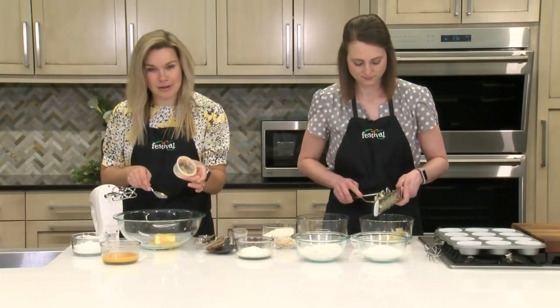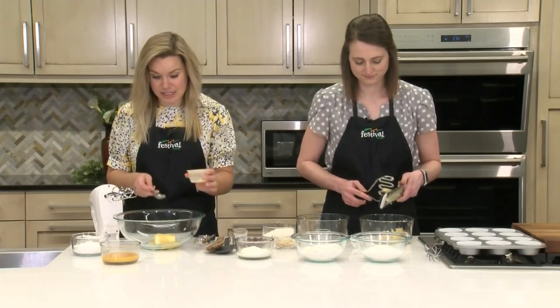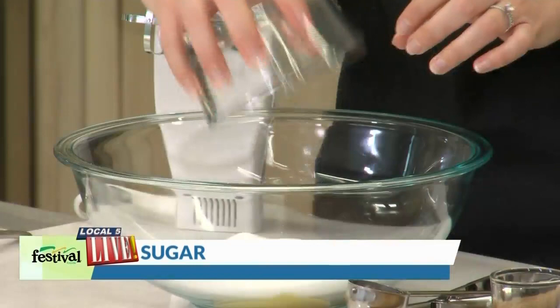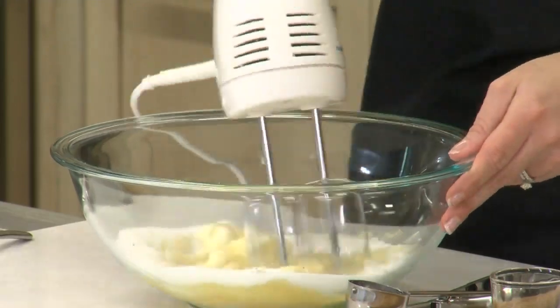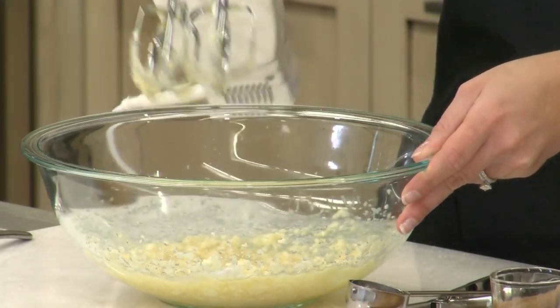We like using these little cups, too, because you can keep them on hand either in your refrigerator or your pantry, and they're nice for baking or, of course, for snacking, too. Exactly. And then we're going to add in just some sugar. And just going to cream this together. All right, that looks good.